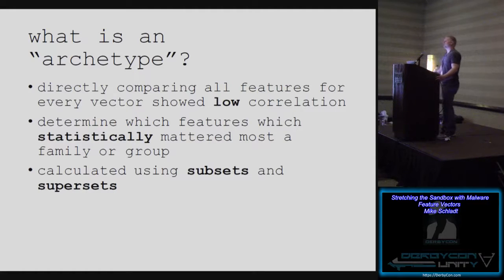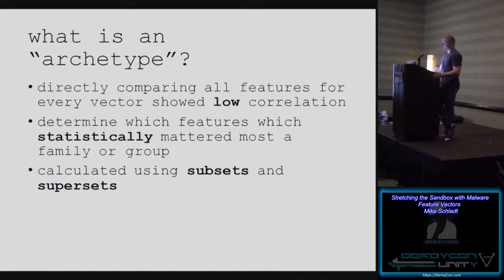If you think about particular malware samples, you know that they have their own calling cards, right? A particular sample might create mutexes of a particular nature, and that's very important to define that sample. Another sample might create a whole bunch of domains as part of the domain generating algorithm that it uses, and that's a very important facet of that malware family. Comparing those things directly to each other doesn't make a whole lot of sense, because one sample might not even create domain names, and another sample might.